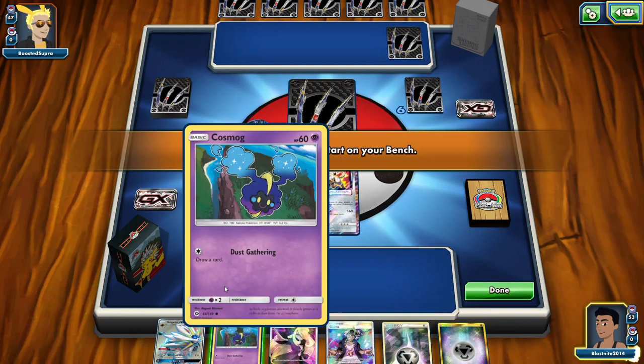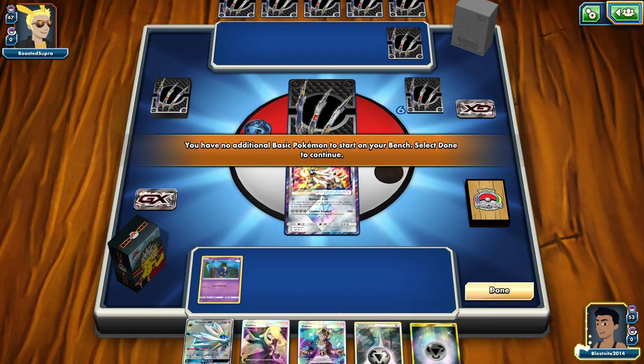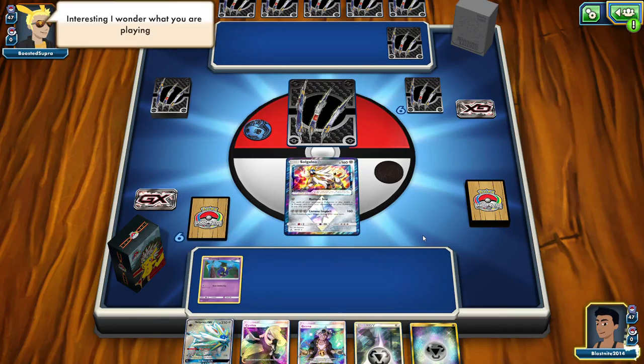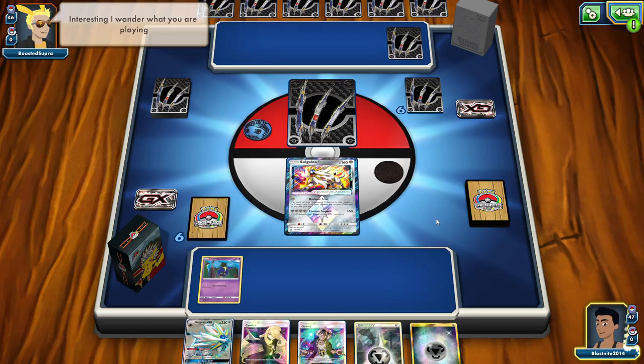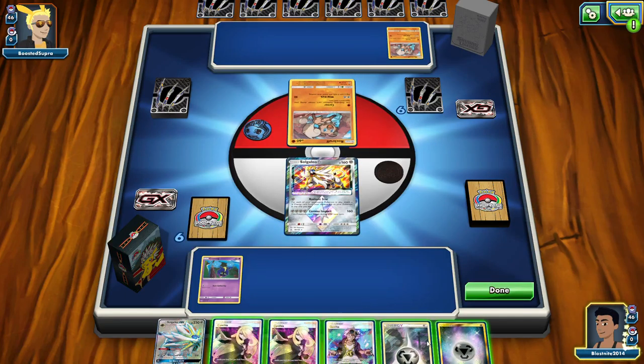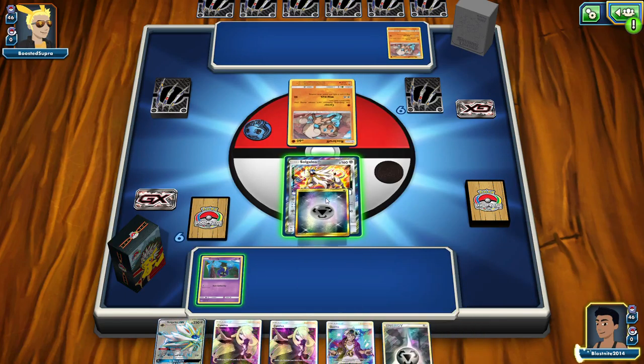Now I'm going to be able to get this Cosmog going, which I'm really happy for. Gotta get one more Cosmog and a Magnemite out there. It's our last game. I don't need the sass.